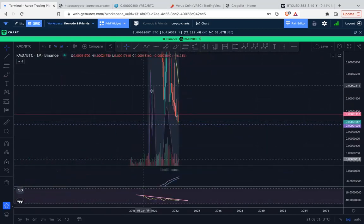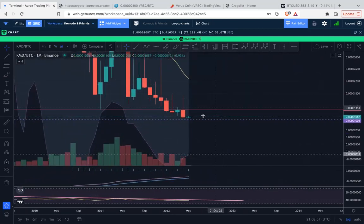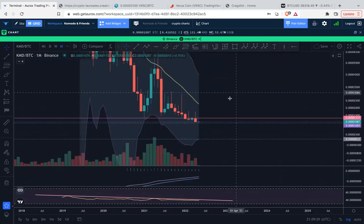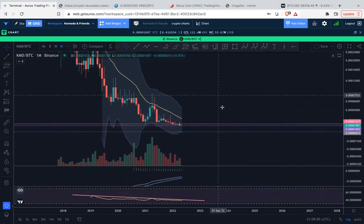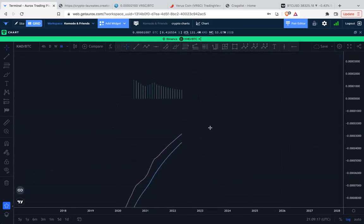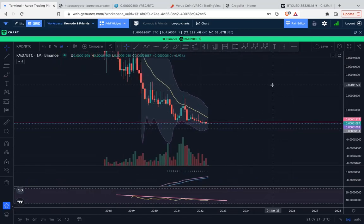When we go to the monthly, for now, we'll just keep it at this monthly price chart, and yeah, it just looks bearish, and there's not much to go off of this. Not much to say other than what will it look like in time to come? Again, you've got this kind of relatively negative momentum on this positive green histogram. So what does that end up looking like? It'll be interesting over time to see what these price charts look like.